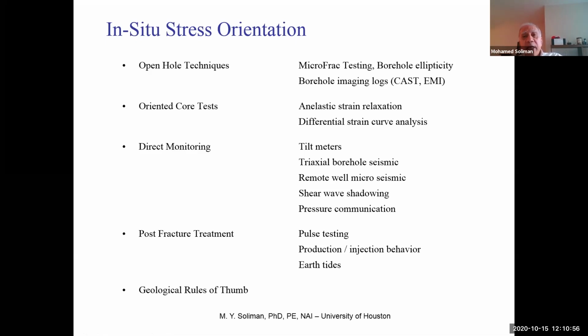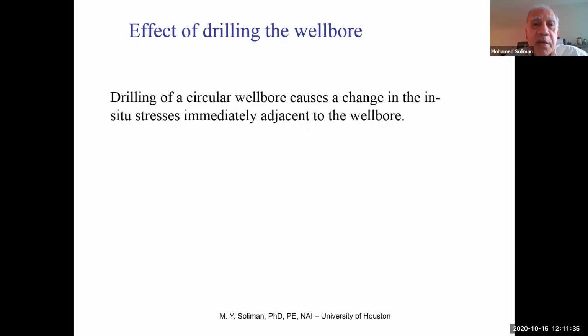We worked with a company that really did not want to run any testing. They said, well, can you guess what it would be from our geologic map? I looked at it and said, yes, we can do that. It was an anticline. There were already long natural fractures. There were faults in the formation. So the hydraulic fracture would most probably be parallel to this fault. So you follow the anticline. And so that is one way of doing it.